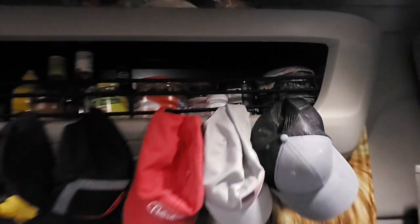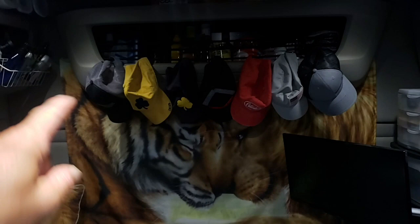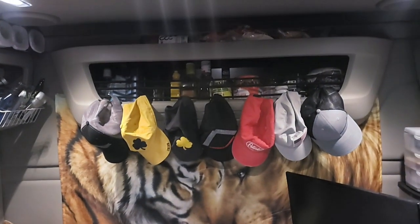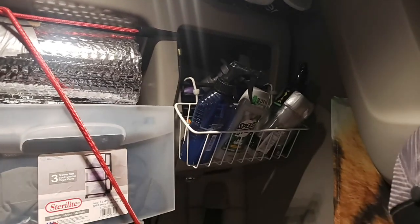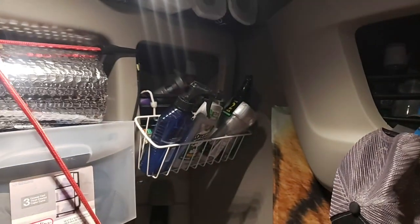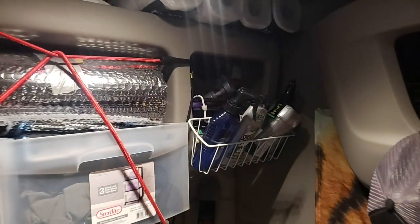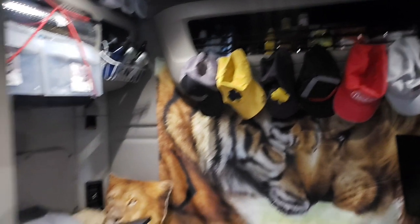I love this thing about the 567 — the 579 didn't have that extra cabinet up there, that storage space. I actually have a lot of stuff up there. Burrito wraps, bread — generally what I keep up there is soft stuff like bread and burrito wraps and all. Over here is like my medicine cabinet — body spray, deodorant, all kinds of stuff in that little cabinet back there. That's pretty much the back and how I got it organized.